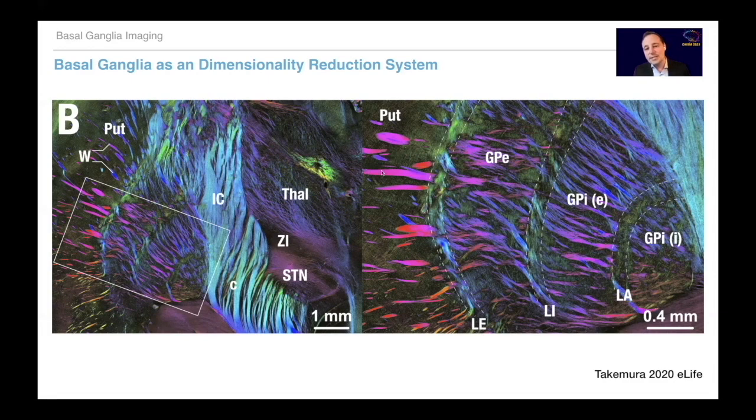So these are Wilson's pencils that I talked about going through the putamen, and then you have some rewiring in the external lamina, then they go parallel again in the external pallidum, then some rewiring again, then you have again parallel fibers in the GPI, rewiring, and then parallel fibers in the internal part of the GPI. So you can literally see how cortical information gets compressed to a smaller space, and then it goes through the thalamus back up and gets expanded again, just as in many machine learning applications that we study these days.